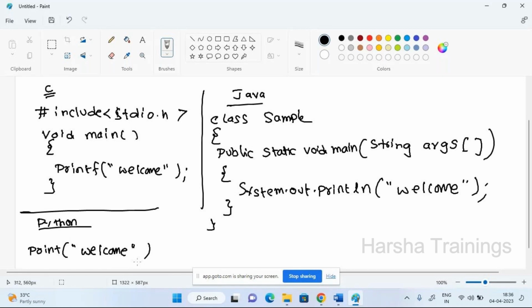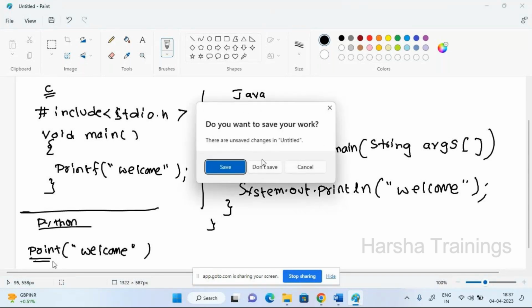Here, what is my first feature? Python is simple. Now observe, if you want to learn the C programming language, you need to remember this one. Java, you need to remember this one. But Python, if you remember only this single word, it is very easy. Even for printing you are using the keyword print, a general English meaning. So that is one advantage of why we are using Python. Remember, because of simplicity only, we are not selecting Python. Why again are we selecting Python?